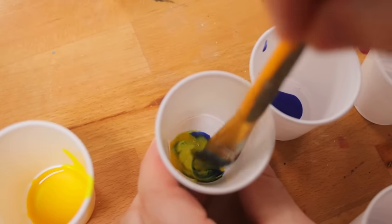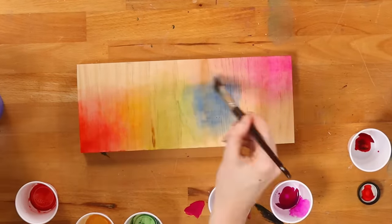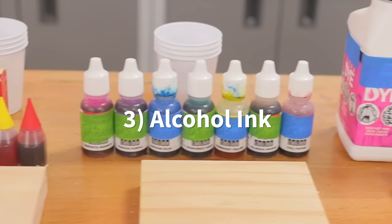Very similar. It maybe seems a little smoother to me. Blends out a little bit better, I think. Look at that. Okay, cool. Wow. Next, alcohol inks.